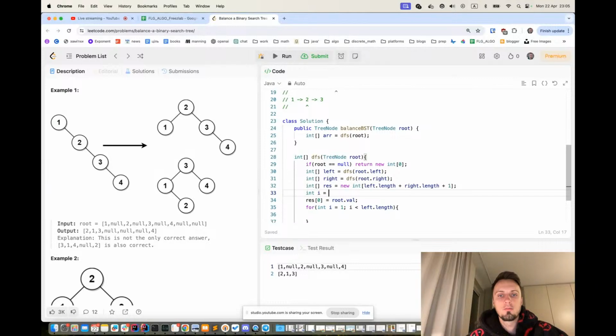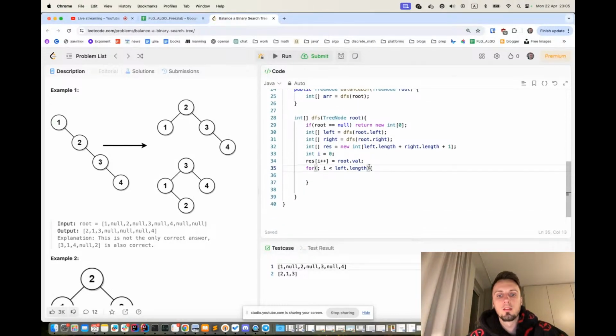So let's have something like this. And here we put into our result left j, and here it would be right, and we return result.